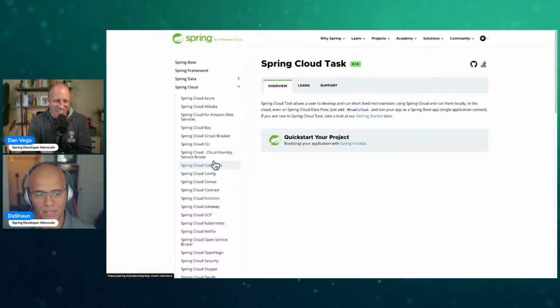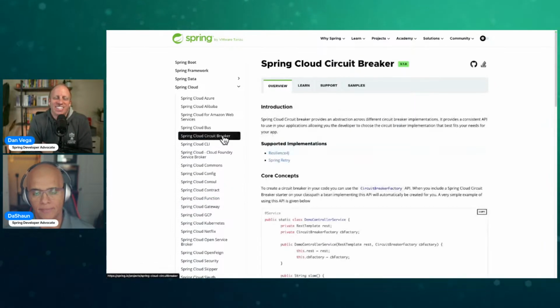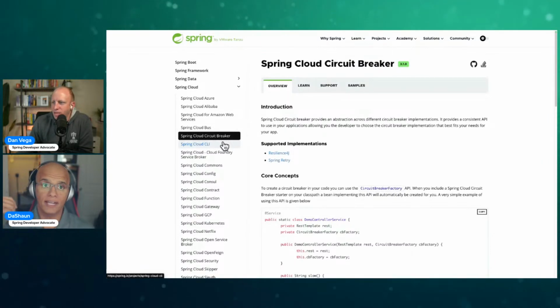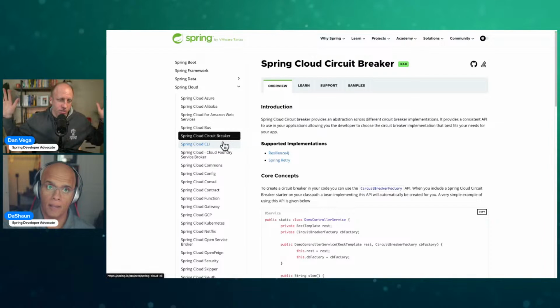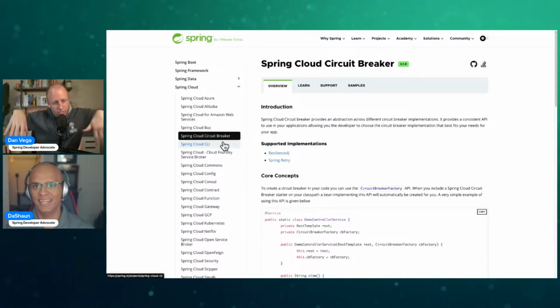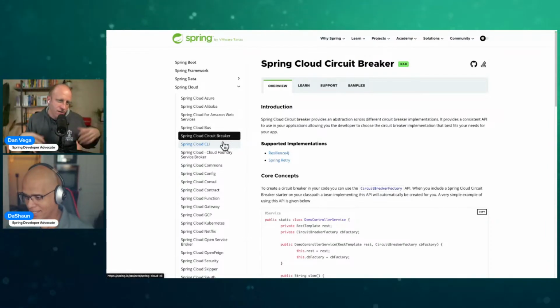So one of the other ones that I reach for often is Spring Cloud Circuit Breaker. This is the idea of, what if I'm expecting a service to be there and that service isn't there, or there's an error or something happens? What do I do so that I don't overload that system? Maybe I'm trying to be a good consumer. That's never happened, DaShaun. A service has never in the history of services been down by accident.